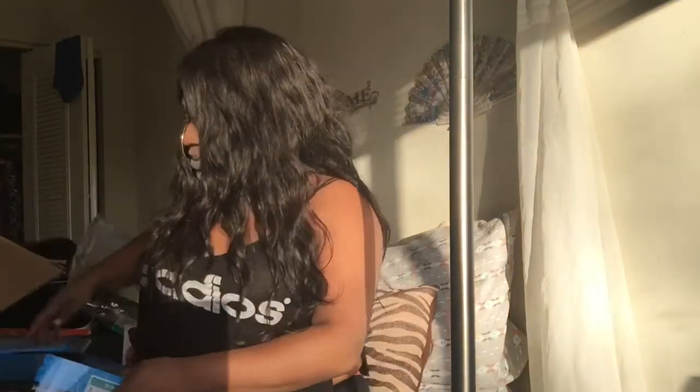Let me tell you, Pretty P. Collins sold this wig for everybody. That's when I first saw this wig on her, and I was like, I need that wig. But of course, we all know that wigs look different on different people. So I'm hoping it looks as banging on me as it looked on her, because I waited years to buy this wig, like 3 years. 3 years, finally bought it.